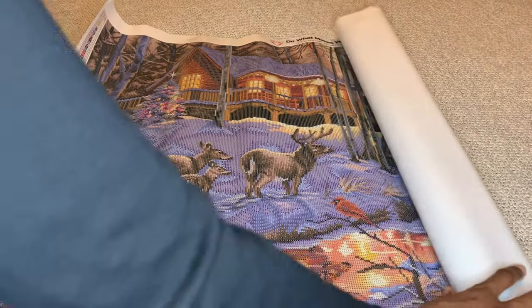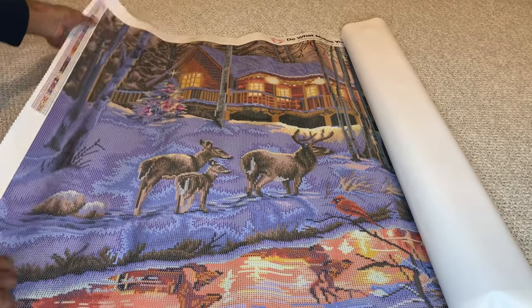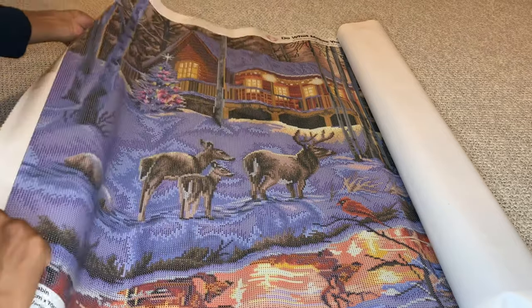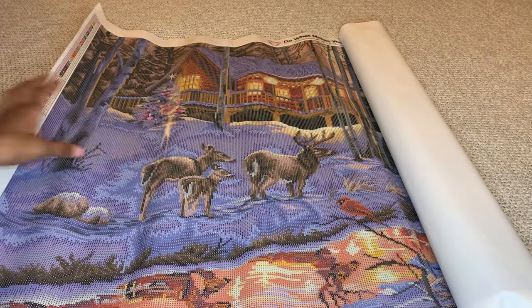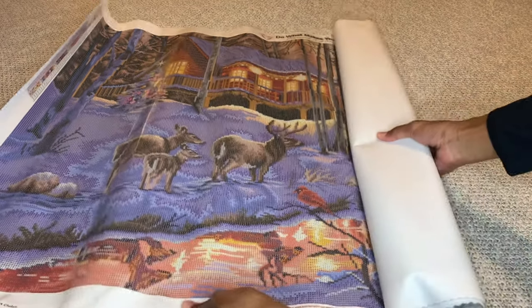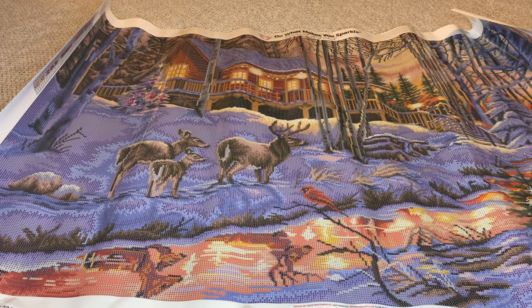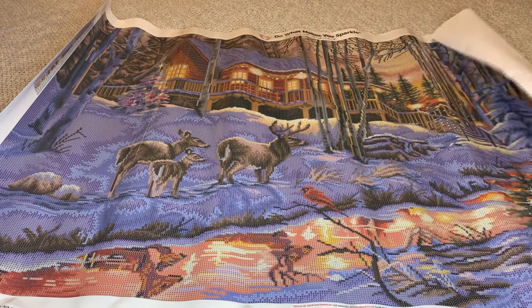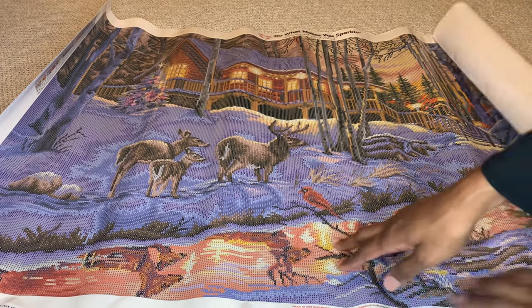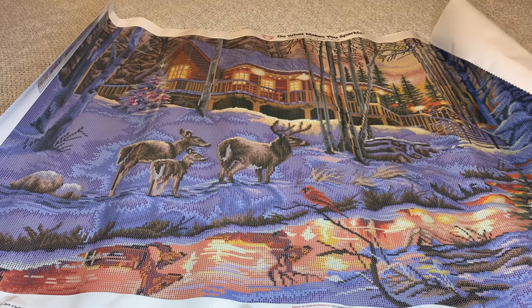Okay. It feels different too, y'all. I've opened a lot of these paintings from Diamond Art Club, and I don't know, it feels more stiff. Yeah, that's the word I'm looking for. It feels more stiff to me. Wow. Okay, so it's not rolling back as easy as it normally does. Normally I can just rub over it like this and it'll lay flat. So what I'm gonna have to do is roll this back.